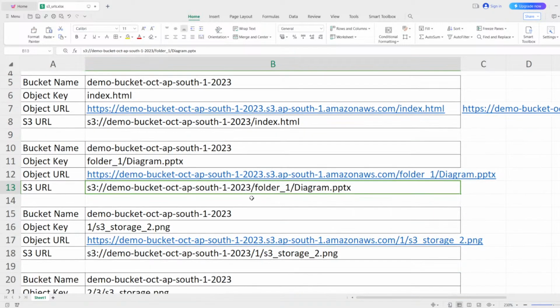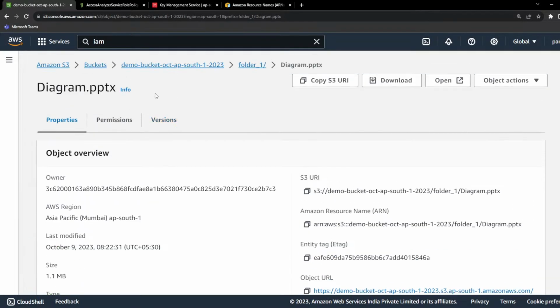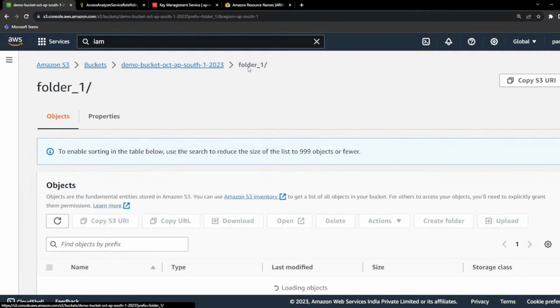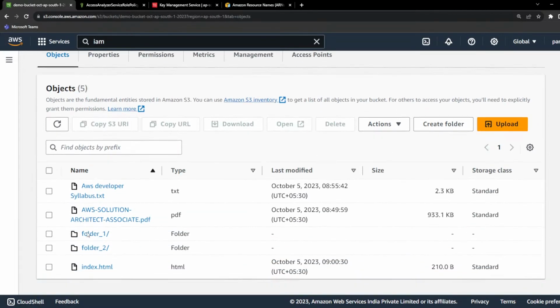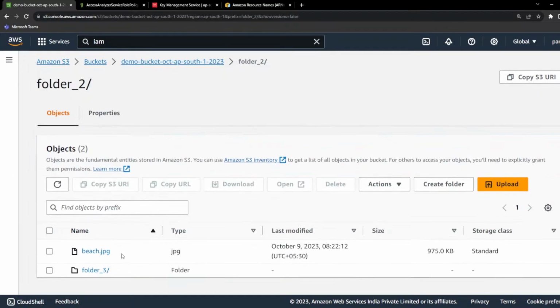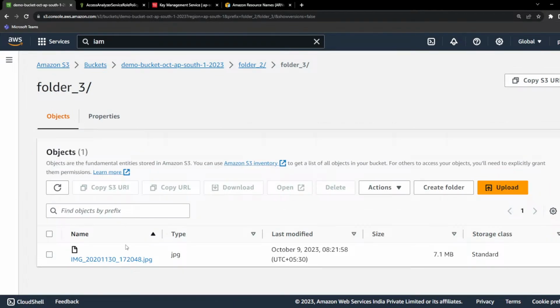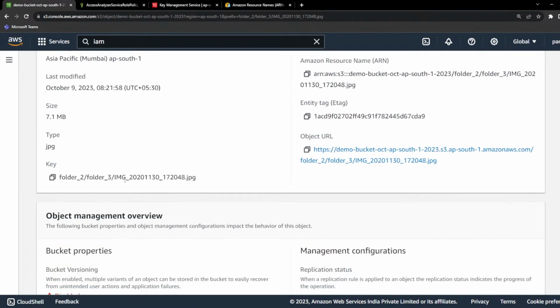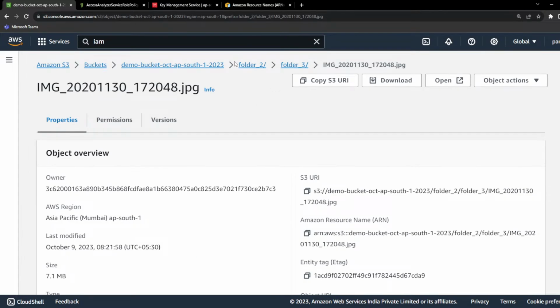Let's go to another object, which is in folder 2, the beach. It will be similar to the previous one. Let's go to folder 1 and this image, this object. You can see the full path. What is the key? It's the full path: folder 1, folder 2 and the object name, starting with your bucket.